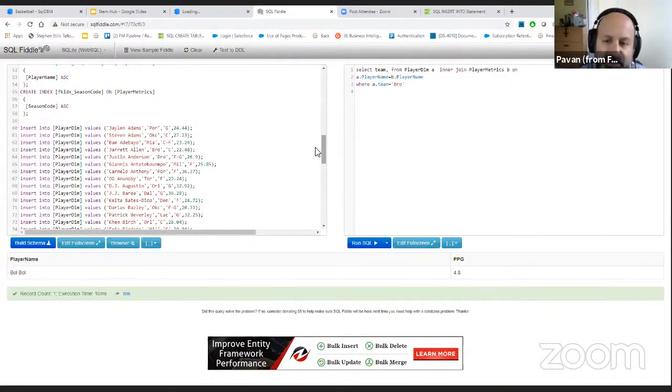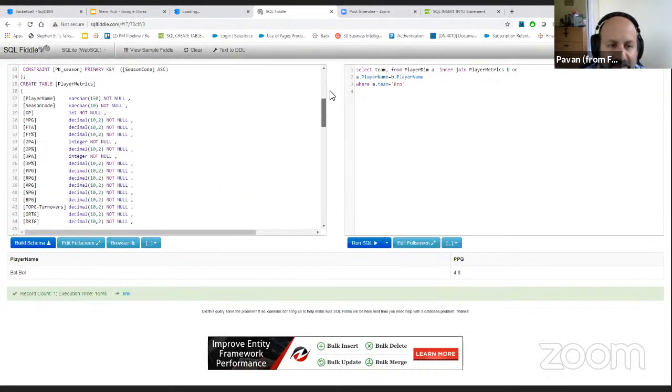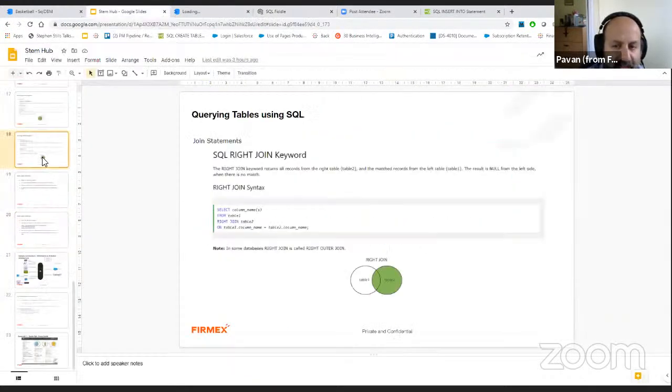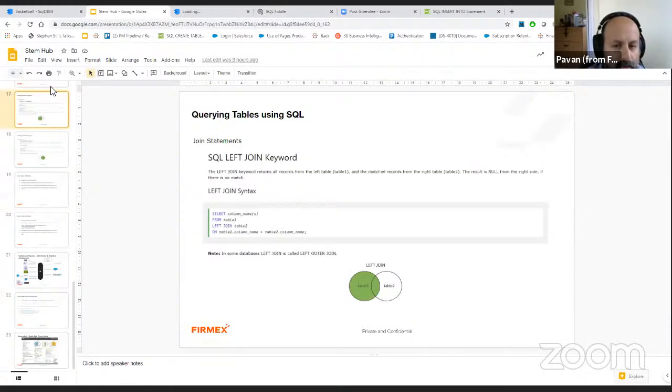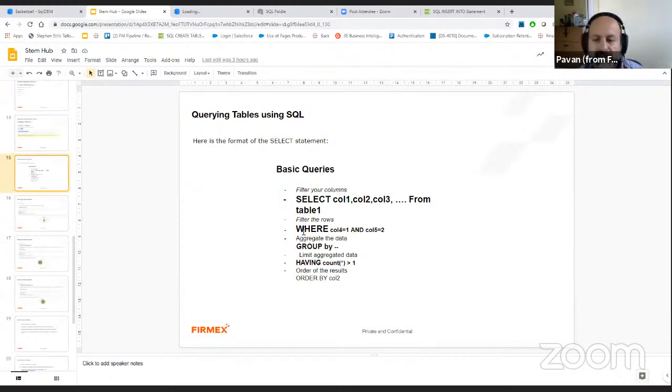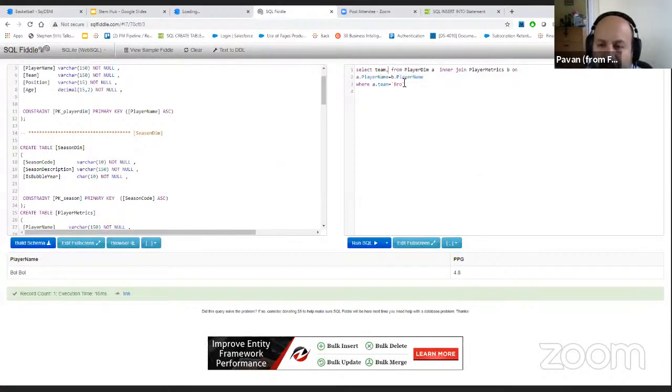Okay, so now you're going to have to use what they call a group by statement. If we go back to our syntax, when I was showing you the query, you basically do the join, then the where, and then you can do the group by, right? Because we need to group this by team, because we want to aggregate it at the team level.